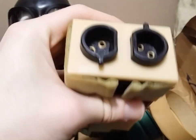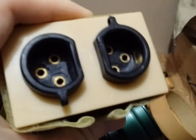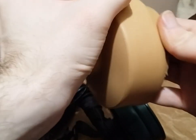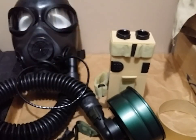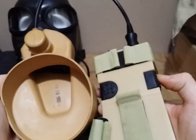But enough about that. Looking at the top of the blower, you can see there's two connector ports and what looks to be little holes for perhaps a dust cover that isn't present on this. And obviously, having the two ports there was originally designed for the M43A2 configuration, where it just used a standard M43 hose block, where it used the two C2 or C2A1 canisters. But instead of using the M43 blower, it used one of these, which is much more lighter weight. And I wouldn't say it's more convenient to carry, but it certainly makes it a lot more manageable, I would assume.